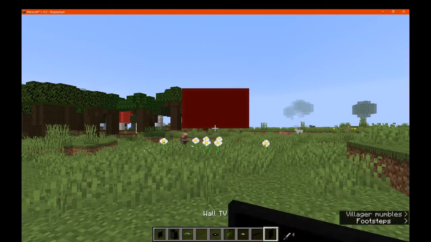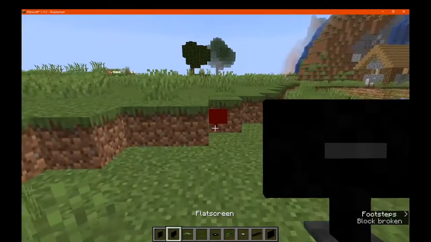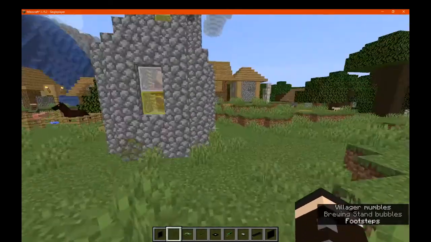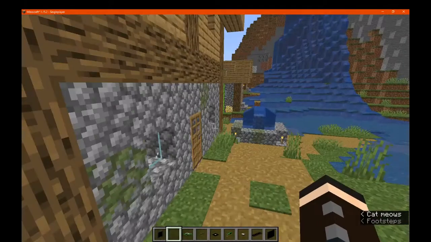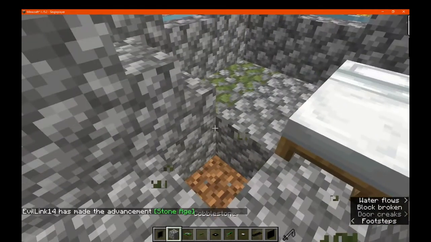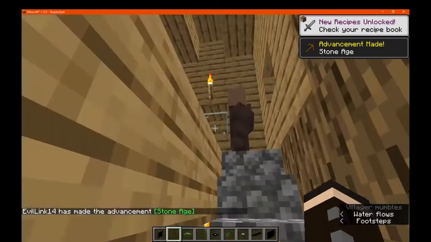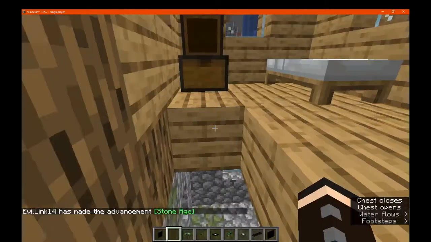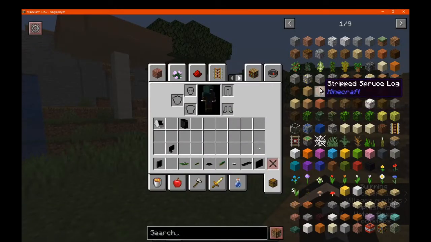So we'll just do this, and I'll just do it out in the open, because why not? I don't have anything specific, yeah. We'll do it inside a building maybe, just because why not? So, here we go. Oh, I did not want to destroy the floor there. No, stone age, yay. Do we have anything upstairs? Hello. No, we don't.